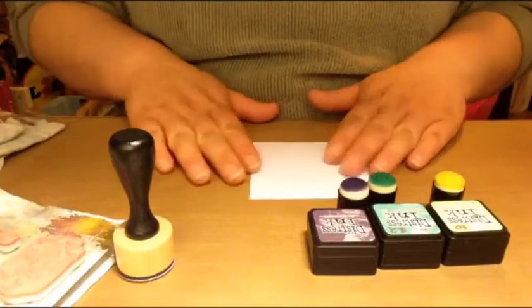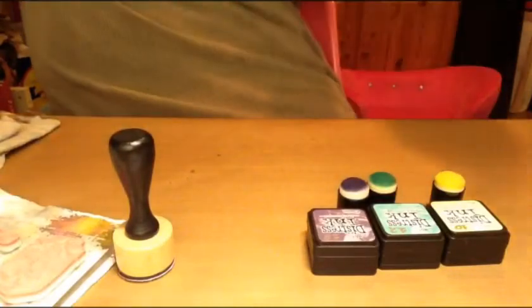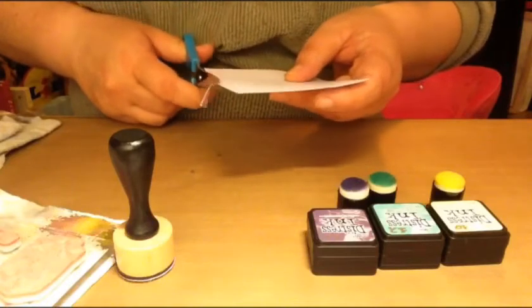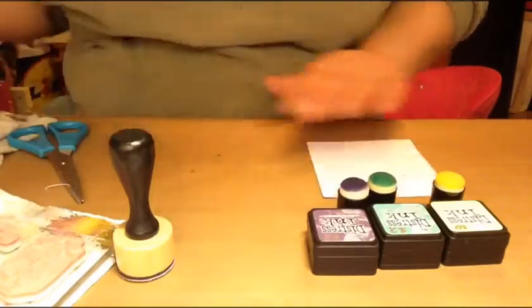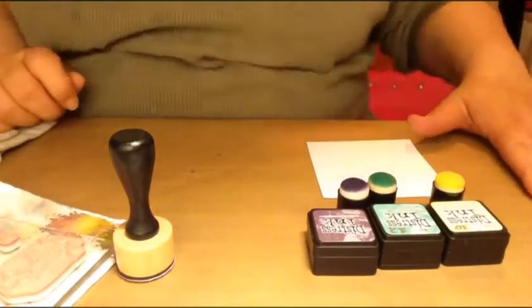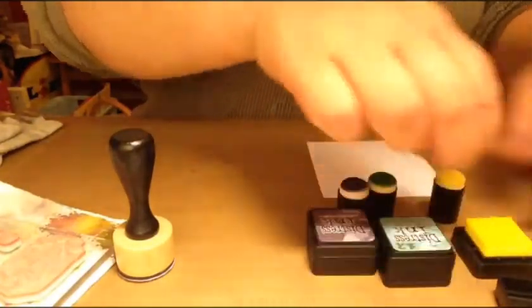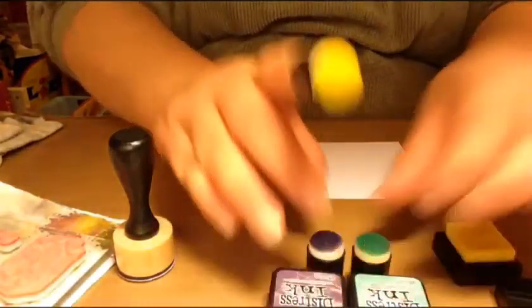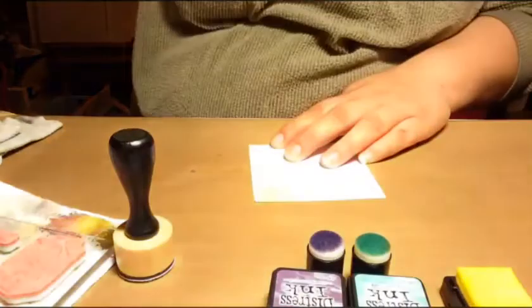So, and I'm looking, but my card is crooked. I didn't cut it right, I see. So I'm just going to... Yes, that's better. So, and now I'm going to use the ink technique. So I'm going to ink up my finger dauber, and I will put them back a little bit so you can see what I'm doing. And I'm going to put back the lamp, yes.